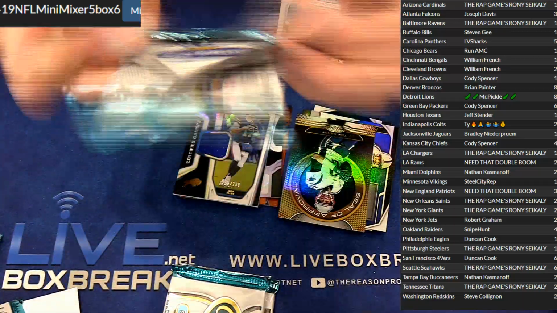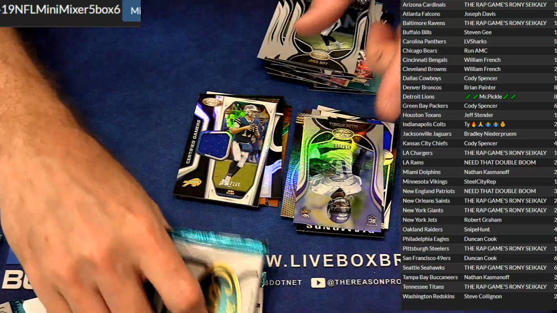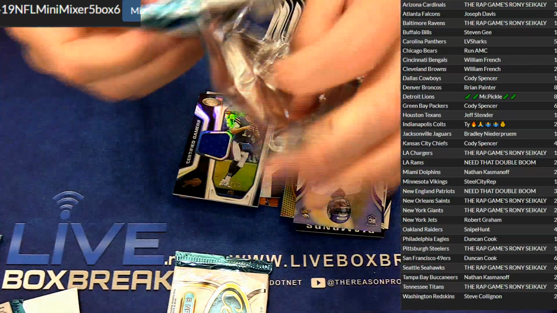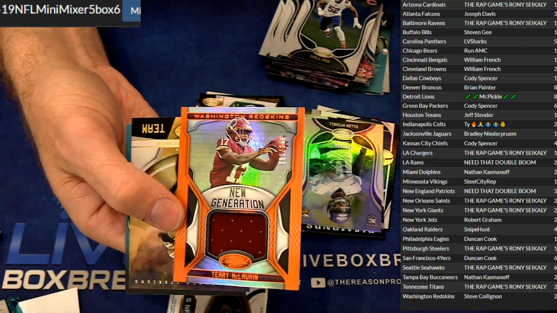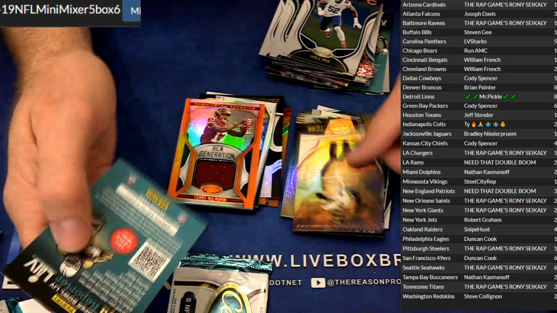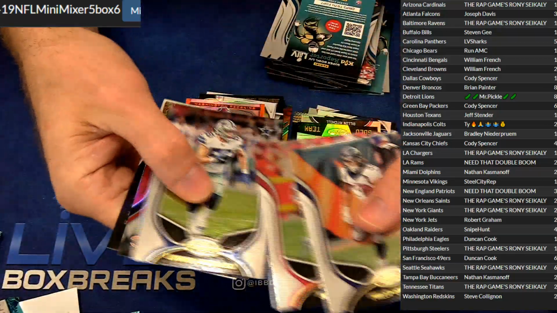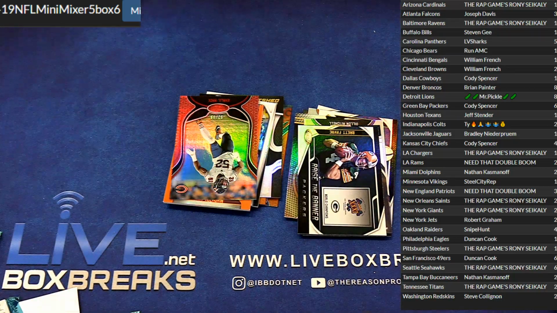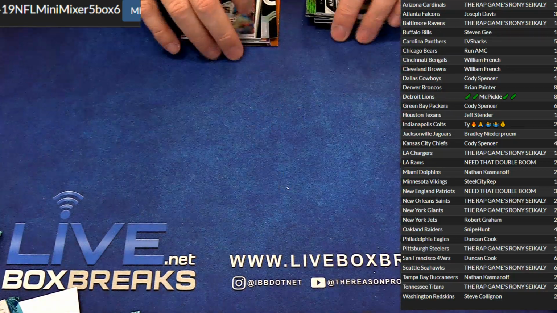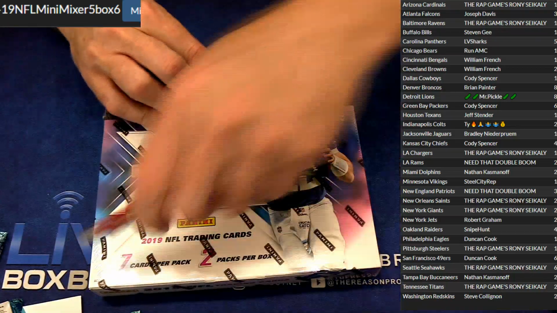Steven. Dylan Mitchell, Saquon. Terry McLaurin, $2.99. Steve, Big Ben. And Khalil Mack, $99. Brett Favre. Alright, XR.